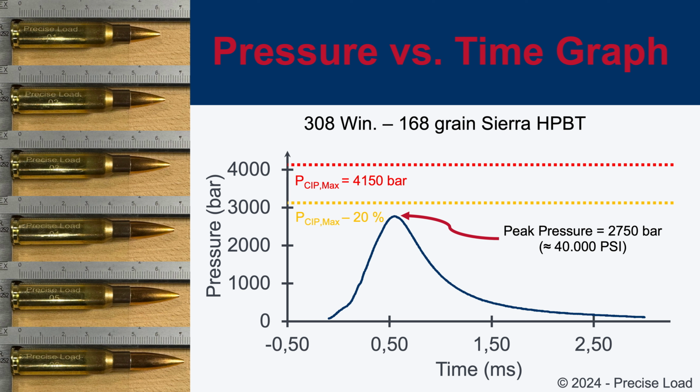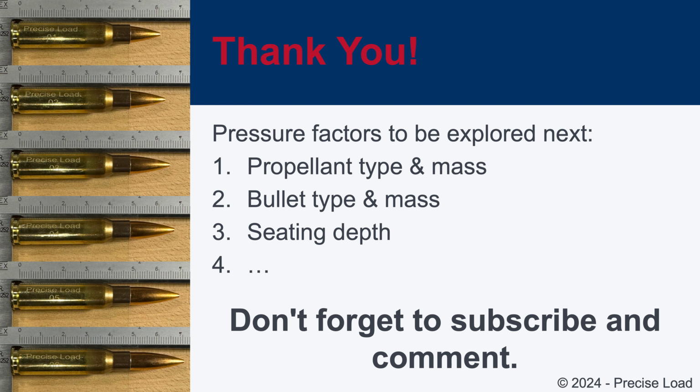Armed with the results from the Precise Load test and an initial understanding of the pressure time curve, I'm thrilled to kick off this video series and, together with you, delve into the many factors influencing the small arms pressure and muzzle velocity. It's now your turn to leave your comments below to suggest which pressure and muzzle velocity factors you'd like me to discuss first. Your feedback and engagement are highly valued, and I look forward to diving deeper into this fascinating subject with you.